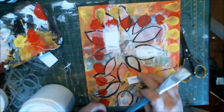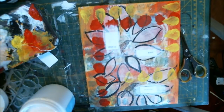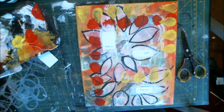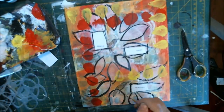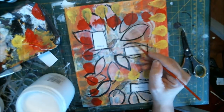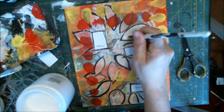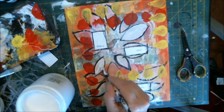I'm using the gesso once again to adhere the words, the sentiments, and wiping away a little bit on there just so I can see the words. Painting some black paint around there, just making some lines. I'm going to go in with my white gesso again to go around the yellow raindrops and the red circles that I painted there. I'm also going to paint in some of these petals, as you can see, to make them pop out more in white.